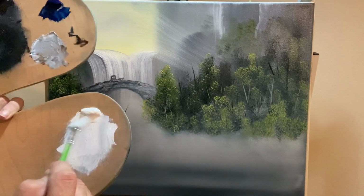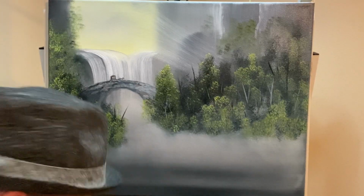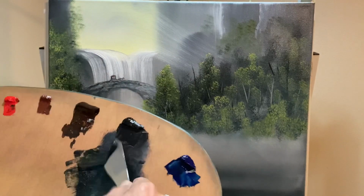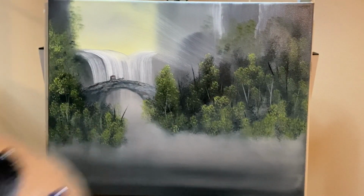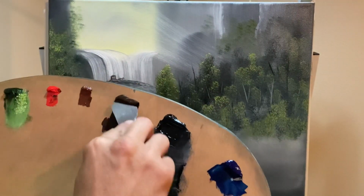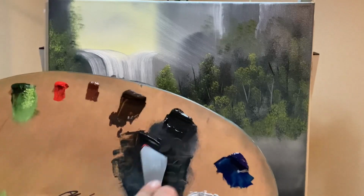Make sure you get paint on here, okay? And actually, let's go ahead. I apologize. I think we need something right there. So I'm gonna grab, let me just take this because it's got paint thinner and stuff in it. So I'm gonna use some of my black and my brown, maybe a touch of that right into there.